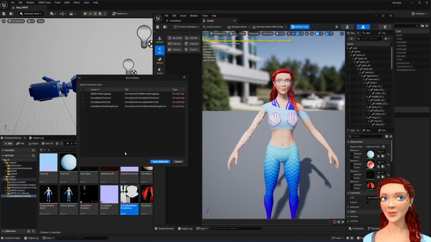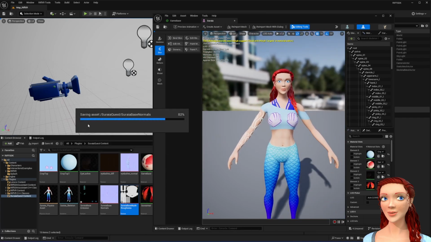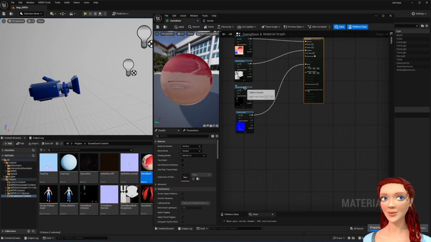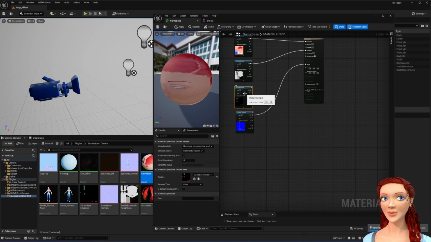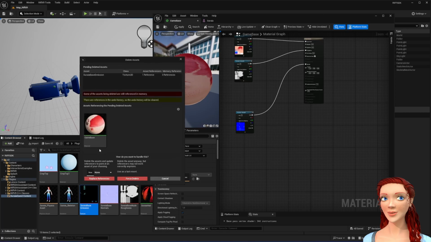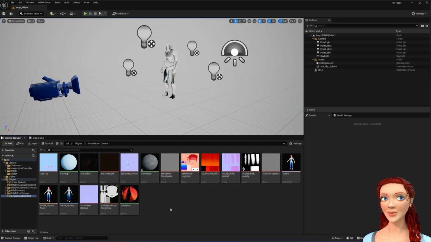I'm going to save all of these newly imported things again. And for now, I will unplug this emission. I can do that by pressing Alt, because for this character, I won't be needing it. So I will also delete it.